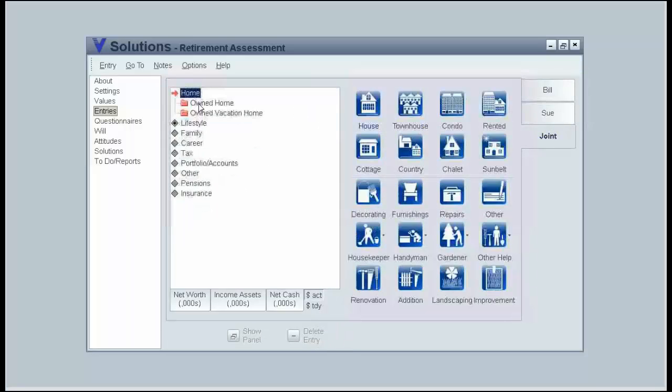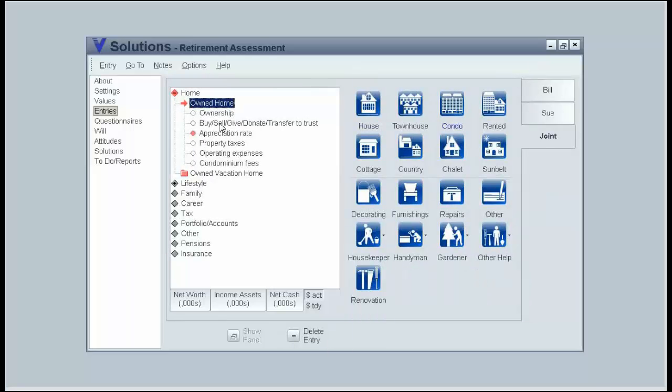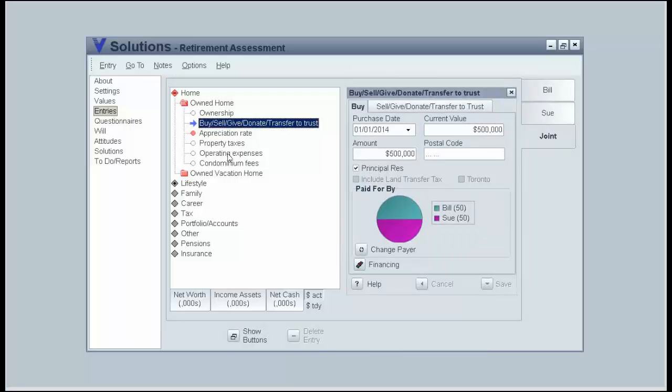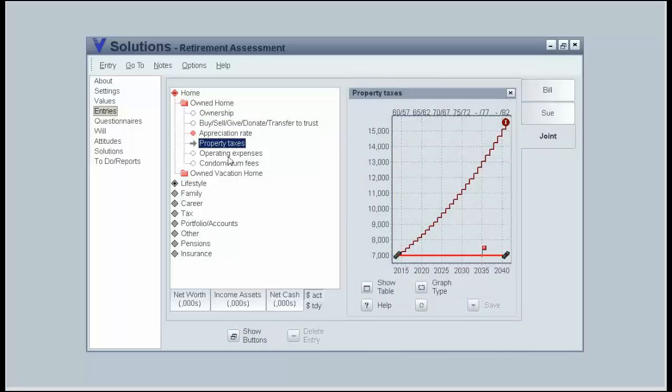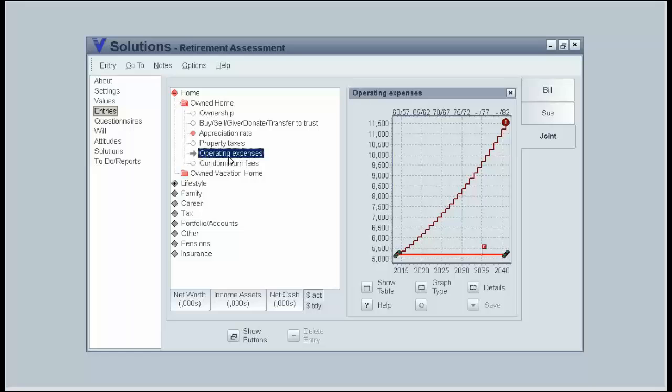Go to the Joint tab, and the data they filled in about their house, what they think it's worth, for instance, what they pay in property taxes, operating expenses, all of that's automatically imported. You'll note, by the way, in our retirement assessments that one of the things we've done is separately itemize homes and vehicles. And that often seems unusual, but the reason that we've done that is very simple.